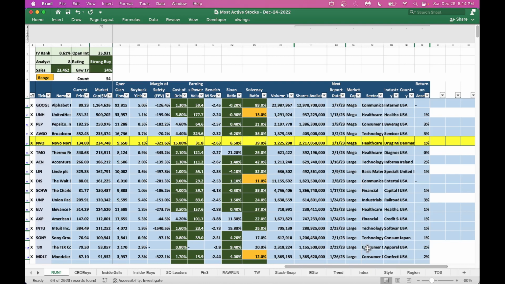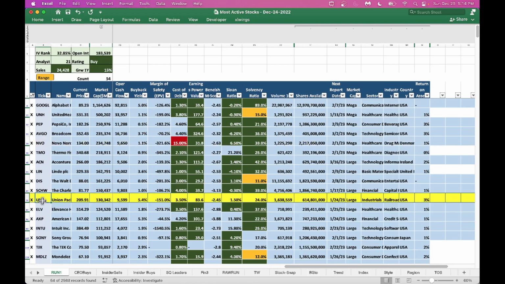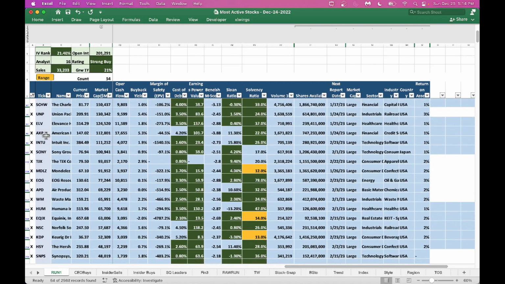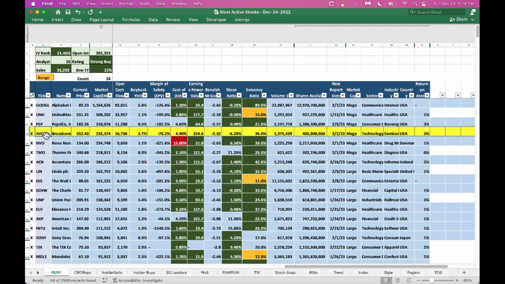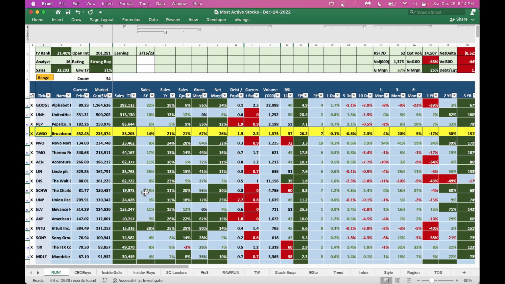For example, if you want one railroad, I would go with Union Pacific. I would not add other companies like Norfolk. And if you want just one waste management stock, I would just go with Waste Management or WM here. I would not add other names here. So the moment you have this list here, you could trim them down per your requirement and go from there. Just to sum it up here, this is sorted by market cap, as you can see here.